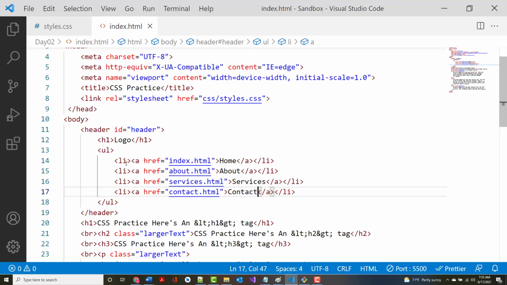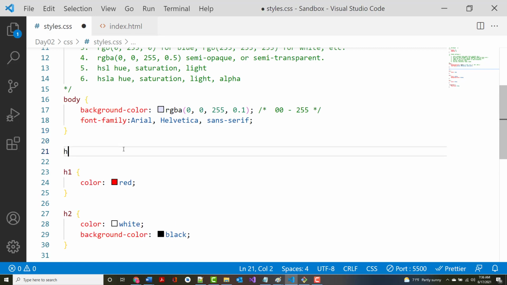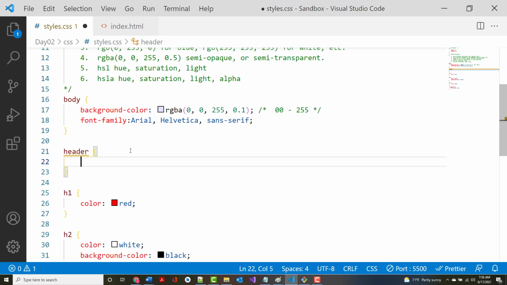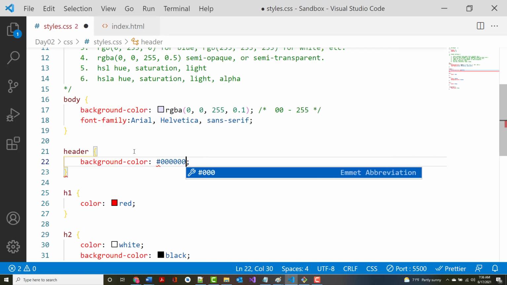However, if I decide I want to style this differently, now I've got a thing in here that says ID equal header. All right, so I can come in here now, and I've got my ID equal header. So I'm going to put in here header, and let's just suppose for a minute that what I want in here is my background color to be black, and we know a bunch of ways to do that now, but I'll just put in here pound 000000.